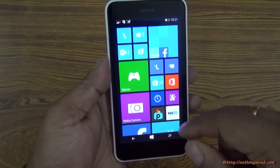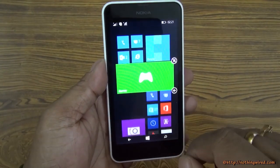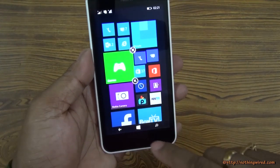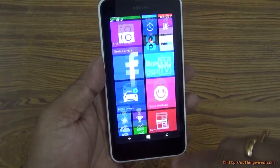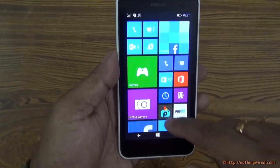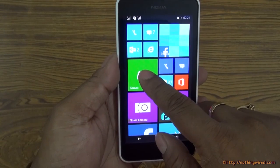You also can now edit your live tiles. For example, you can make them smaller, bigger. That's also a feature of Windows 8.1. However, you have the pretty familiar live tile layout here, and you can of course now resize them.